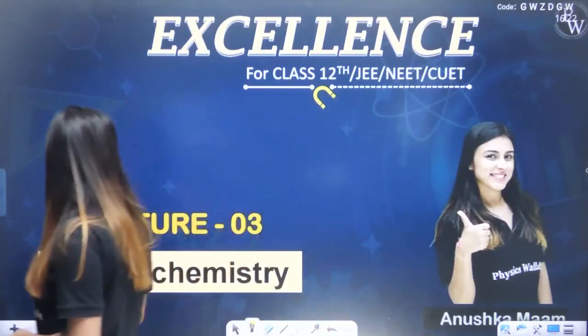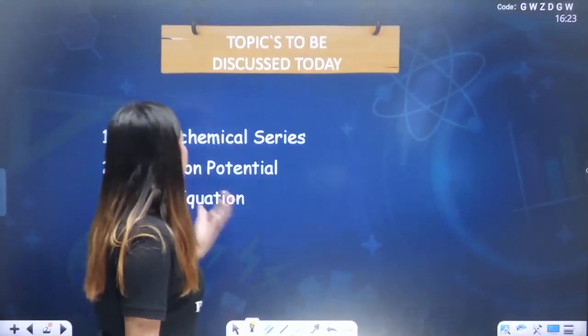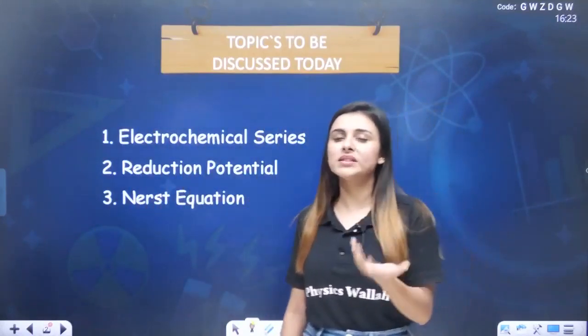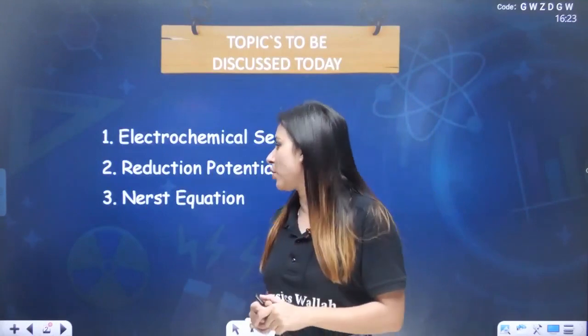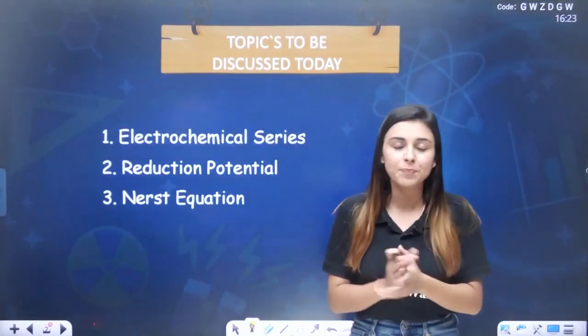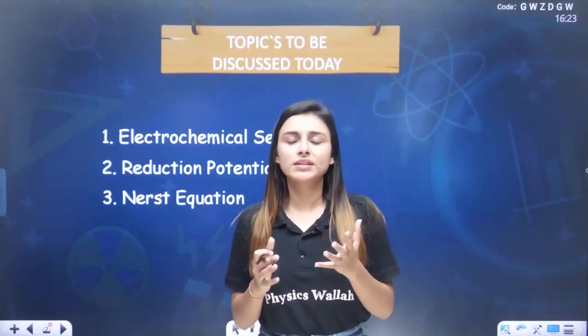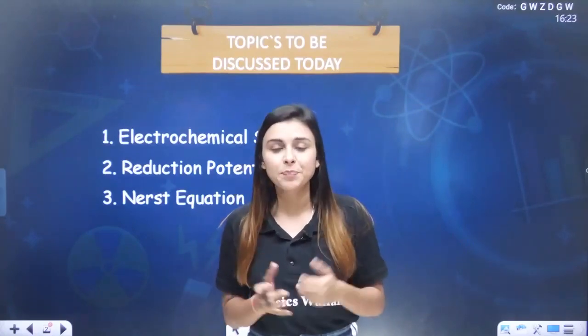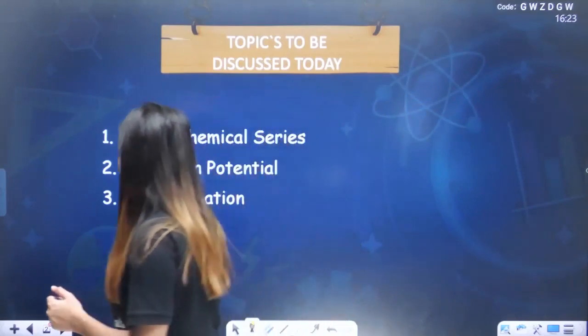What all topics are we going to cover today? We will be discussing about electrochemical series. What is electrochemical series? How is it used? And then we'll be talking about the Nernst equation as well. Today we are going to discuss a lot of conceptual parts, so you need to be a little fresh with your mind. So let's start the amazing session, my dear students.